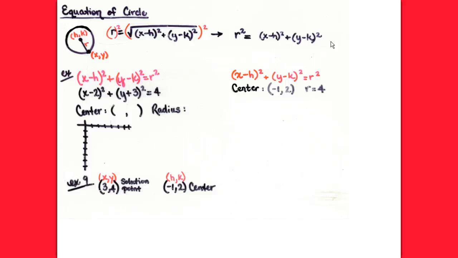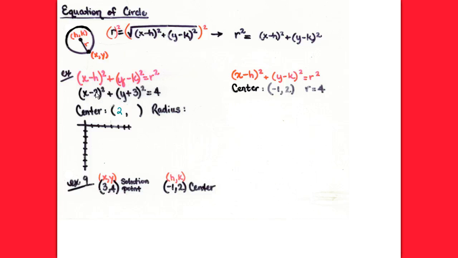For the first one, they give me the equation of a circle in standard form, and they say, what's the center and what's the radius? Okay, so when we're looking for the center, remember that we said that's going to be (h, k), and the radius is going to be r. So I'm going to take that equation for standard form, and I'm going to lay it right on top of the equation that they just gave us and see if we can match it up. So when we're trying to find h, we can say x minus h, and if you'll notice, 2 is in the place of h, so we could say h is 2.